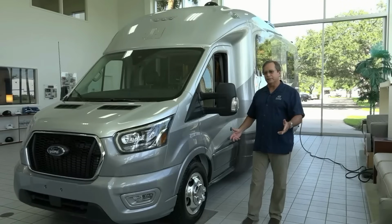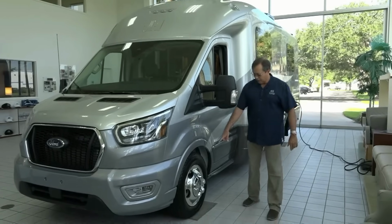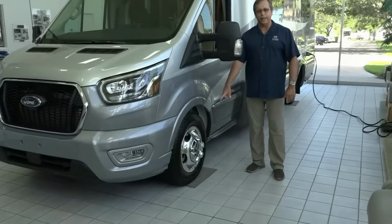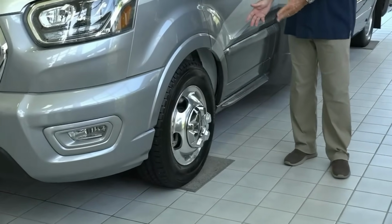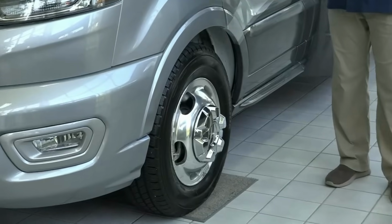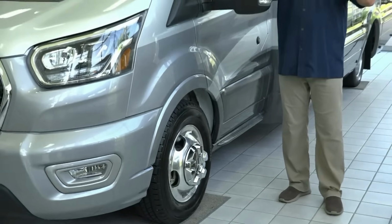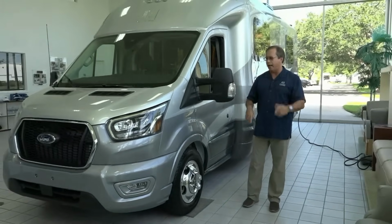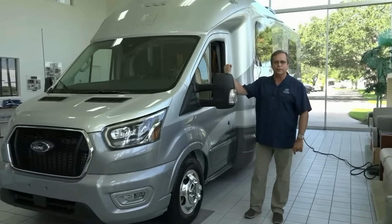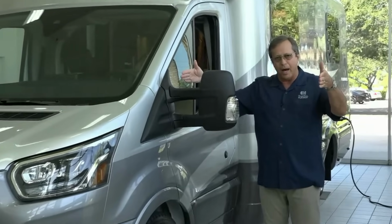Starting on the driver's side, Sam, I want to point out a couple more features of the chassis. Ford Transits all come standard with aluminum forged rims. So these are factory installed. Coach House does not install them. Again, they all have tire pressure monitoring systems on. So driving down the road, that's all going to be factory installed and available. You can see everything that's going on in the dash. They put these nice power side mirrors on too, so you have visibility on the outside of the bodies.